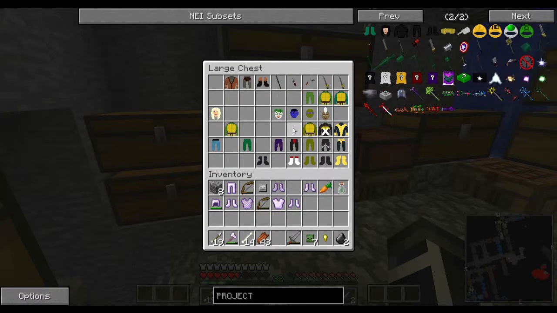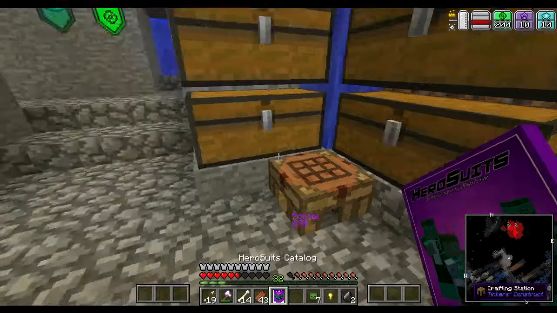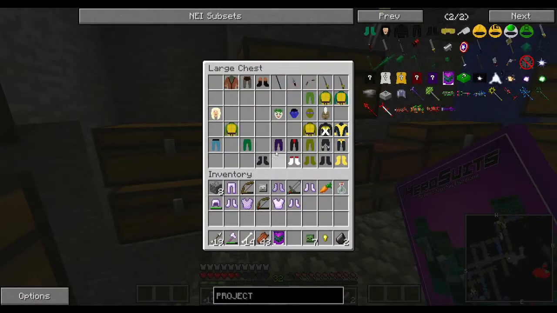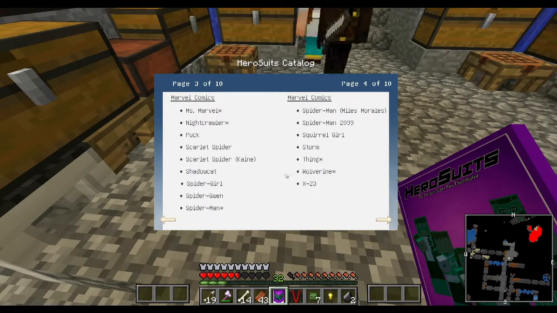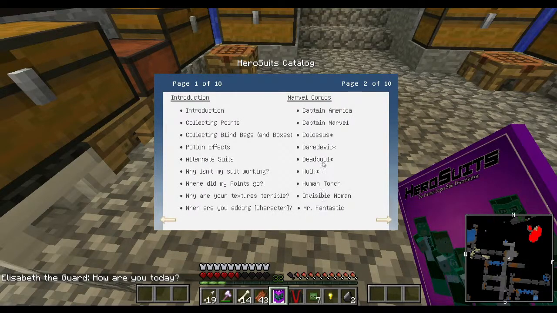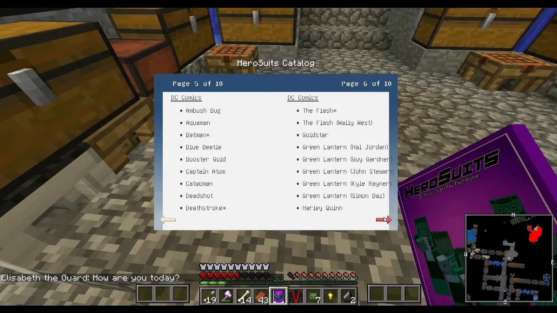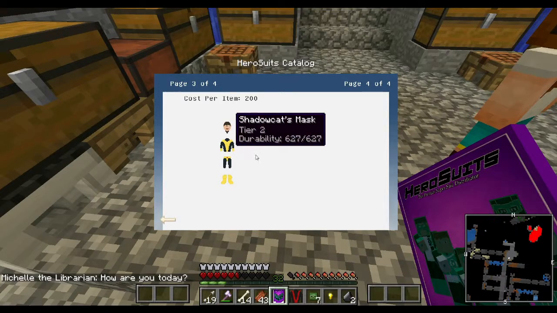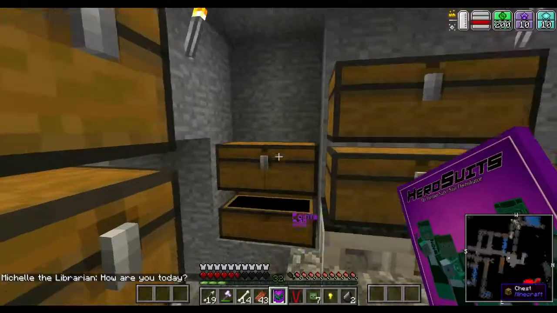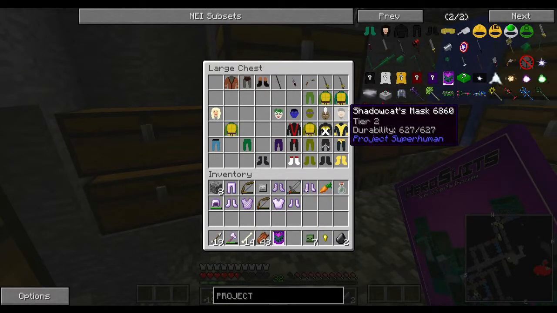How awesome. So all we have to do is buy Nightcrawler and Shadowcat. Okay. So Nightcrawler, what would we need? So excited, we got some full sets. We need Nightcrawler's tunic and Shadowcat's headpiece. So we'll do Nightcrawler's tunic, and then we need Shadowcat, where'd you go? Am I missing her? Spider, squirrel girl. Okay, I missed her. Shadowcat, there she is. Duh, it's alphabetical order. Headpiece. Alright. I don't know why I keep going to that chest. We've got Nightcrawler. And we've got Shadowcat.